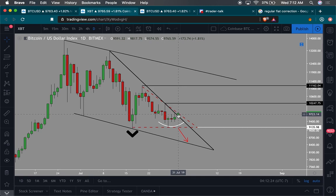Prices have opened up and are looking to close nicely so far. They opened at 9,591, and we're currently at 9,766, so close to a $200 movement. If you're looking for a safe spot to get in, like I said, you may want to wait above 10,250, because that's the high of this wick right here where we previously got rejected 3 or 4 days ago. That might be a safe spot, or if you want to jump in, wait on the closing of the daily on this chart right here.